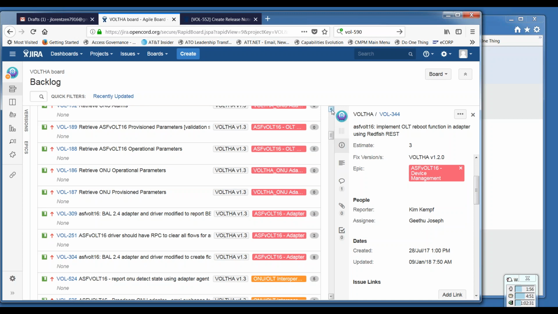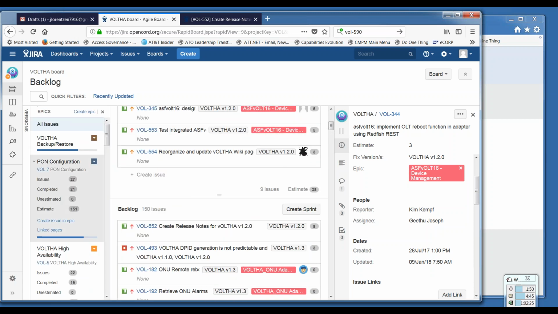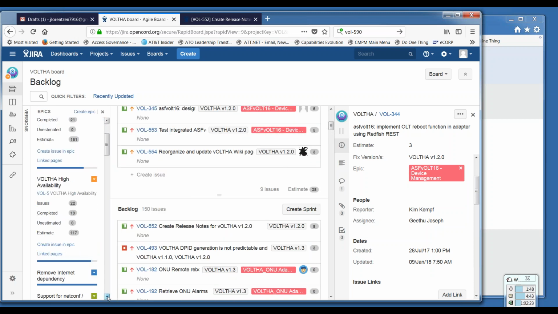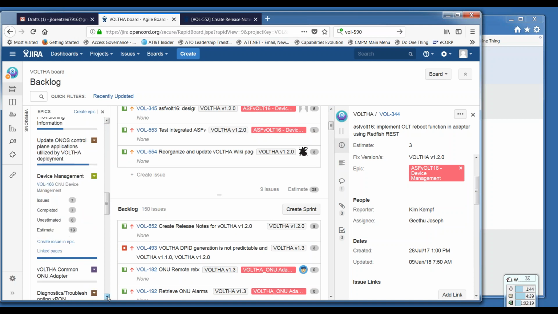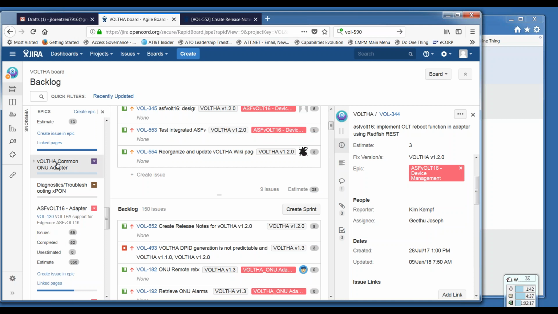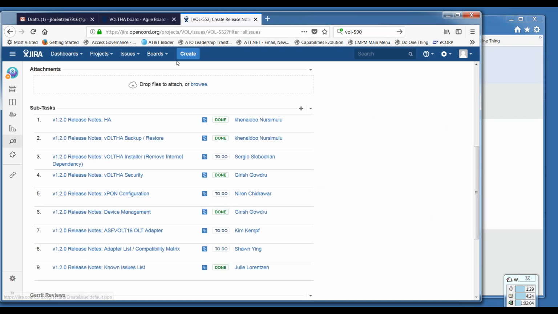And is that true? We also have some epic regarding the ONU adapter, right? See if I can pull that up here. Like, for example, 182. I think reboot ONU, retrieve ONU alarm.